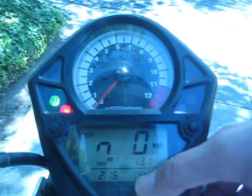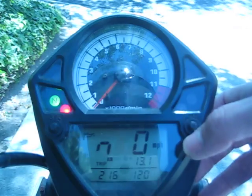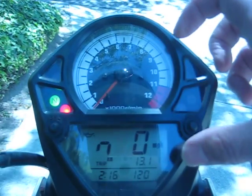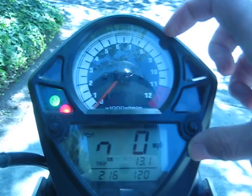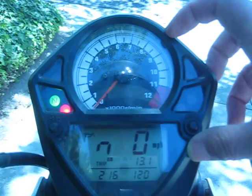Let's go to voltmeter mode. Right now it's 144 degrees Fahrenheit engine temp. 1, 2 shows bike voltage is 12.0 volts. The MultiBot installs completely inside the gauge. There are no external wires except for one that goes down to the gear position indicator.